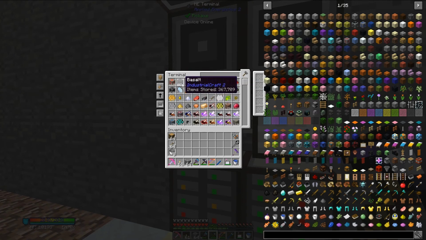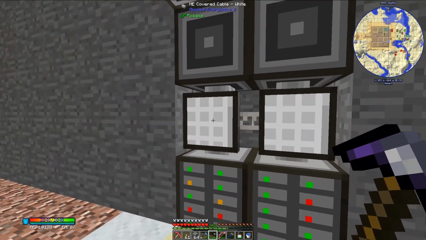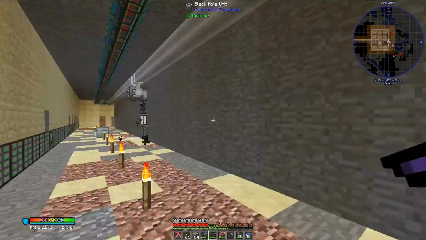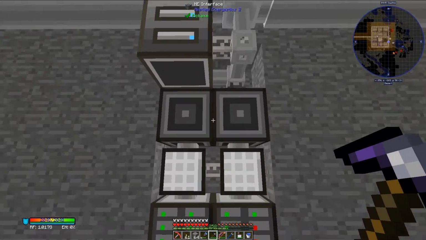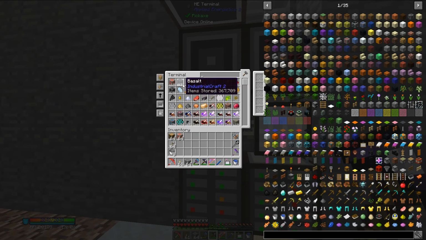We have a lot of them, so it's a lot more efficient to house them in black hole units. So that's where this system comes in. Anytime I make changes or add black hole units with items, I just simply pop my drives in here, and let's grab some stuff that we have a bunch of.